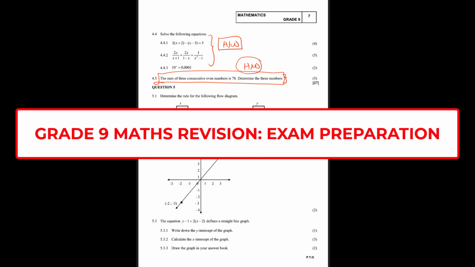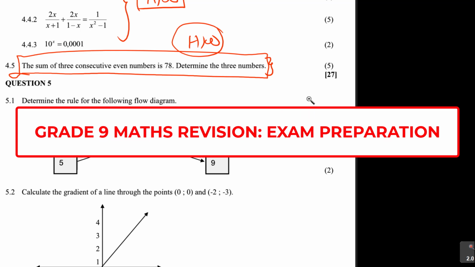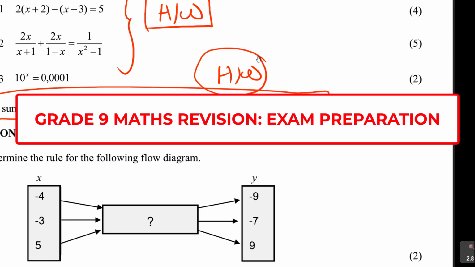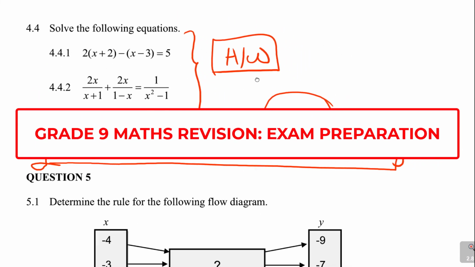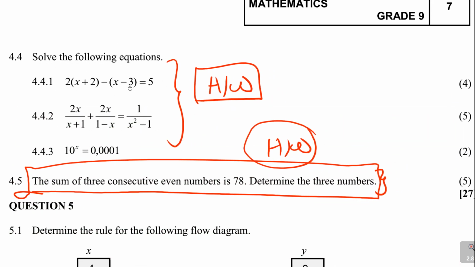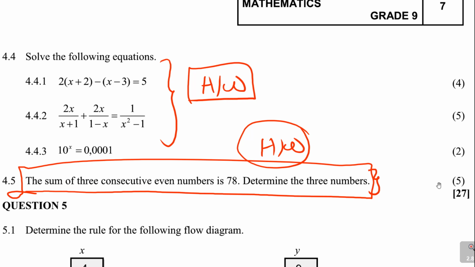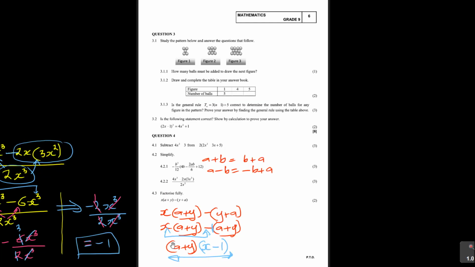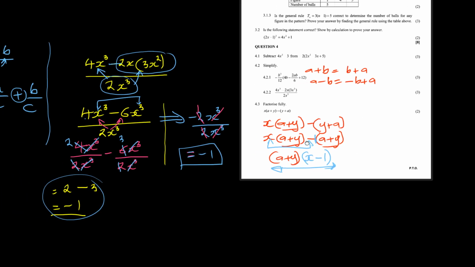And you guys, I gave you some homework to do, and this is a previous paper. I gave you homework to go and look at these questions, question 4.4 and the mark allocations. As you can see, this is starting from question 4.4. So in this session, I'm going through 4.4.1, 4.4.2, 4.4.3 as well as 4.5. These are very important, meaning we are coming from question 4.